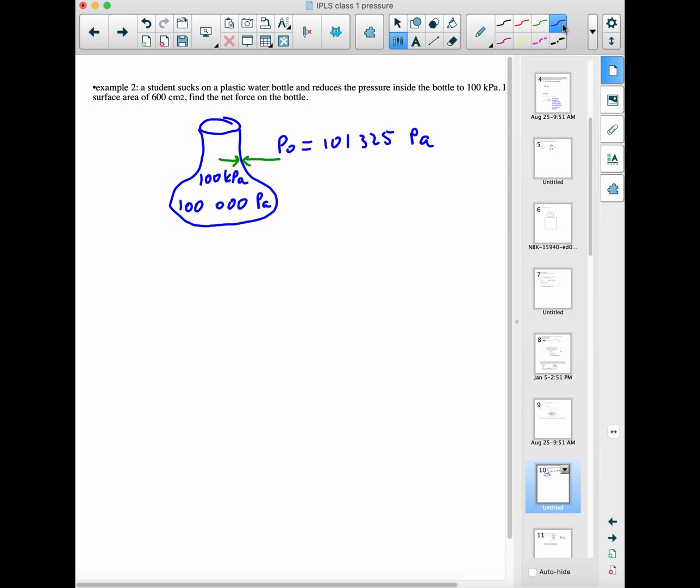How will we do that? Well, we know that a pressure is a ratio, it's a force distributed over an area. So if we want a force, we just cross-multiply the area, it's pressure times area. Now, we don't want to find the force on the inside or the force on the outside. We want the resultant of those two. So we're going to actually take the net pressure and multiply by the area. Now, what is the area? Well, it's given as 600 square centimeters.